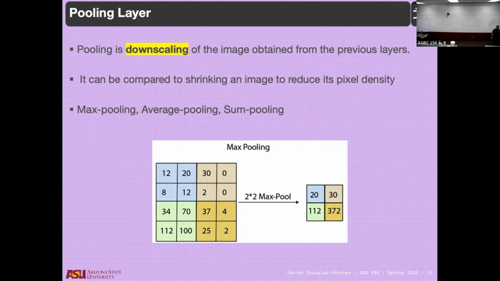Okay, Professor, do we always do the max pooling? What do you think about an average pooling? I like the idea. Add all the values divided by 4 in this case. What about sum pooling? Do not divide by the total. Guys, for images, which of those 3 could be the best?